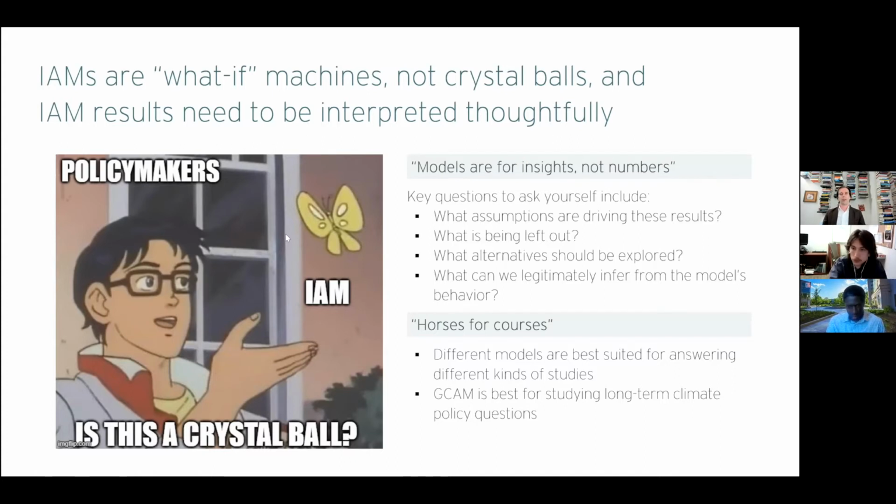So GCAM-CDR is helpful for thinking about the kinds of questions that Raphael and Garrett had just been talking about, right? What are the long-run implications for SDGs of doing CDR or not doing CDR, or doing it this way or that way? What about long-term demand for CDR to neutralize residual emissions? If the kind of question you want to ask is, what does the 45Q tax credit mean for direct air capture in the next 5 years? GCAM is not the model for you. Right? It's just the time steps are too large. It's not what it's designed to do.